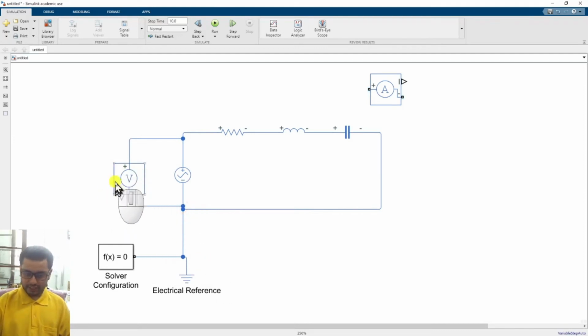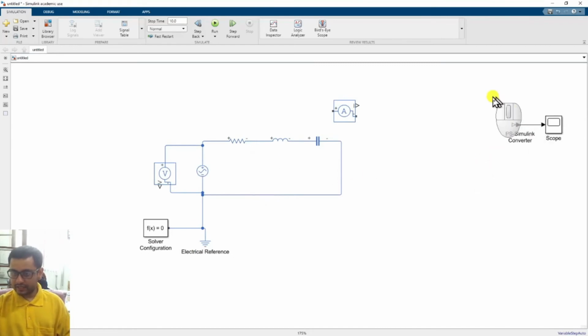Now this voltage sensor will measure the instantaneous voltage across this source. However, to get the output or display, I have to connect the output of this voltage sensor with an oscilloscope or scope.